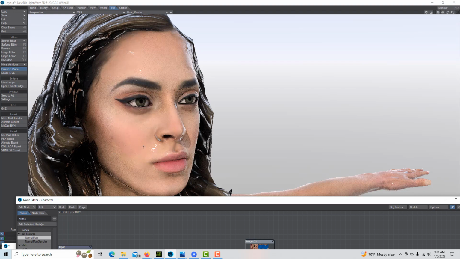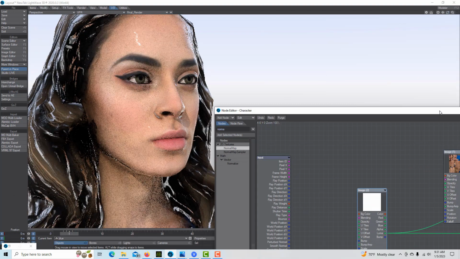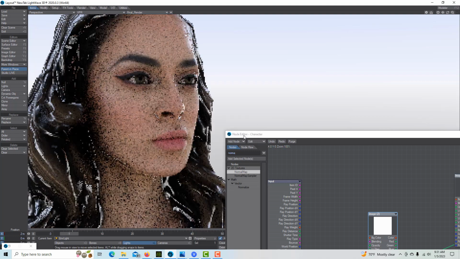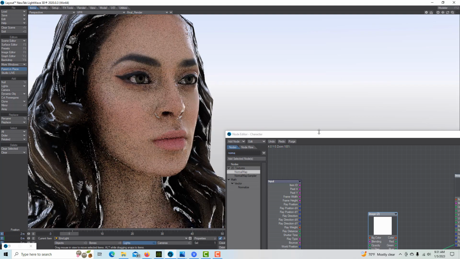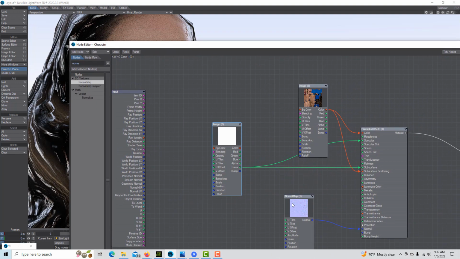Not too bad, but you can see how shiny everything is, and we don't necessarily want that much shininess. So one of the things I'm going to do on here is get rid of my distant light, and then I'll try to get a little bit more natural lighting on this.